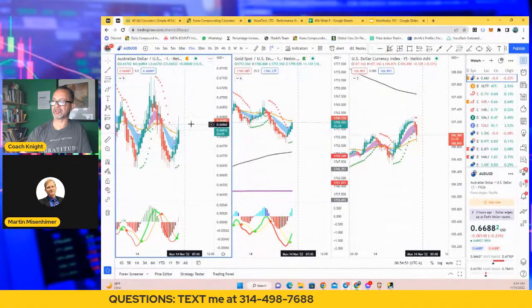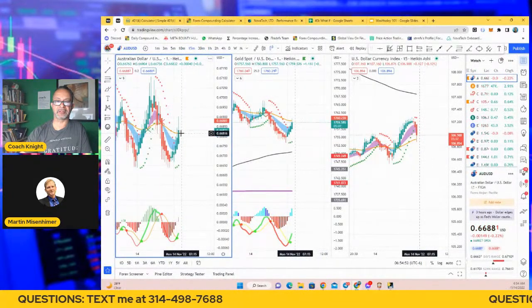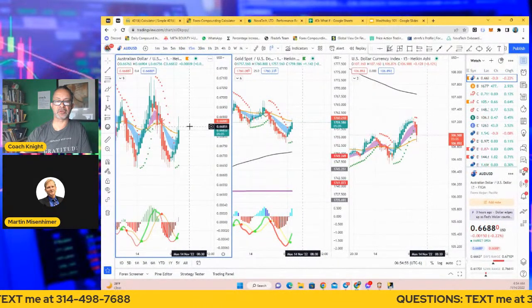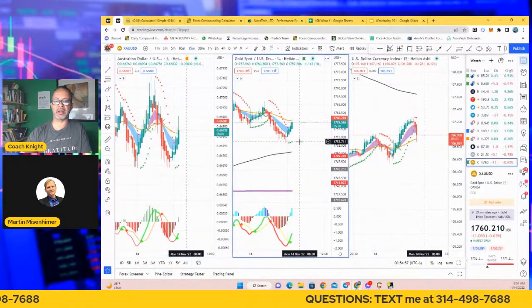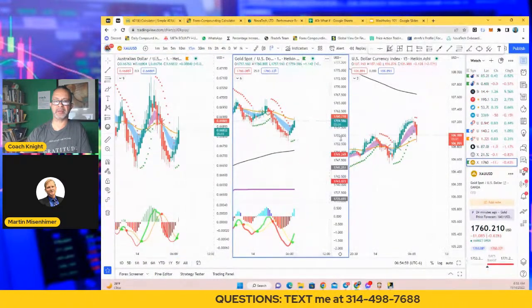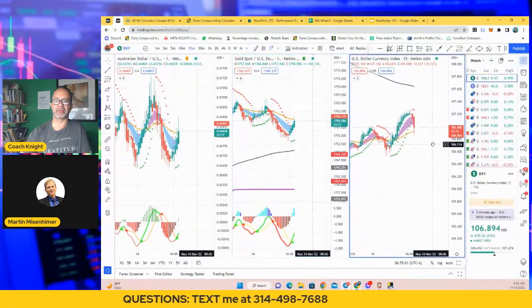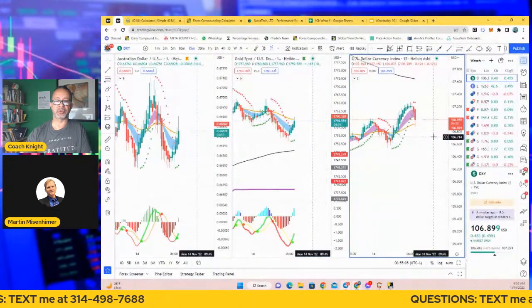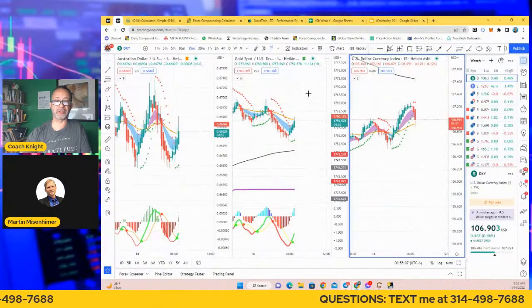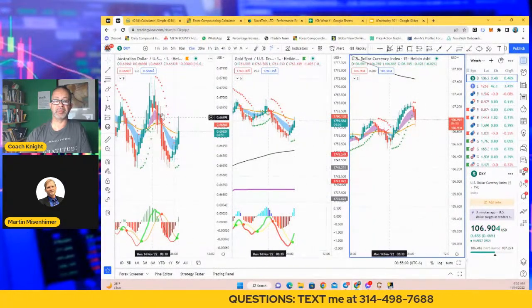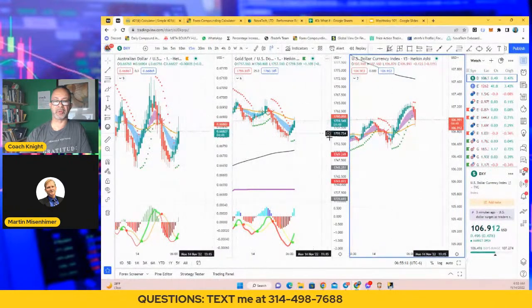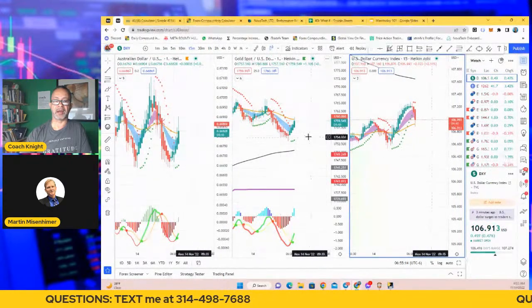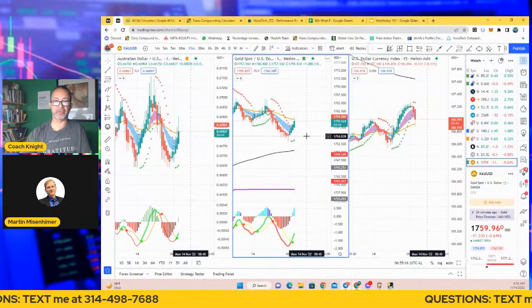uses a term called "pay to wait," right? Sometimes you just have to sit on your hands and wait. Trying to force a trade, trading when your mindset isn't right, trading because you're in revenge mode because maybe you lost some money, sometimes isn't a good idea. It's okay if you don't trade every day. There are some traders that don't trade on Mondays simply because they want to wait to see what's going to happen in the market.